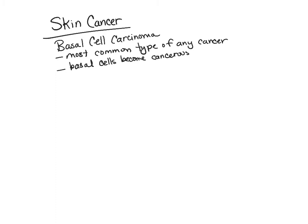So recall that the basal cells are that deepest layer of the epidermis. And those are the cells that are going to be multiplying, so duplicating, and then pushing those cells as they're duplicating further toward the surface or the superficial portion of the skin. And when that is happening, the basal cells are staying there. They're like the stem cells. And so the basal cells will become cancerous in basal cell carcinoma. And that can be incredibly dangerous or difficult because then those cells are not reproducing and they're not filling in the skin and making keratinocytes like they need to be.